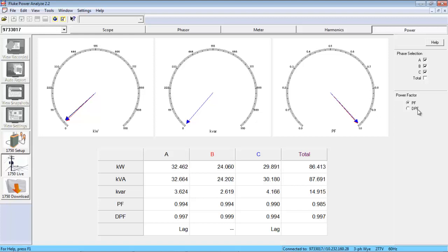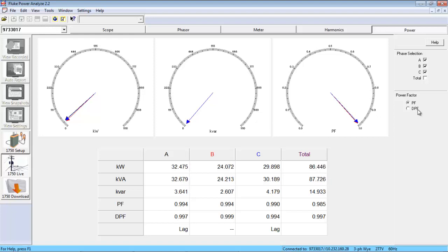Okay, so at this point I have configured the recorder, and I've gone in and verified that I'm happy with the connections and the data I'm capturing. So what's the next step? We're going to tell the instrument that it's now time to do its job. I've got two choices as far as what I'm going to do with all the data that's been gathering while I've been playing around setting up the instrument and checking my connections. Because again, the 1750 is always recording when it's plugged in, so all this time it has been recording data, and if I haven't cleared out the data from previous jobs, that is in there also.